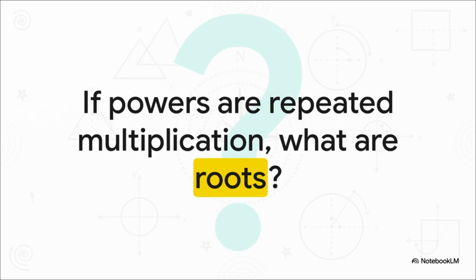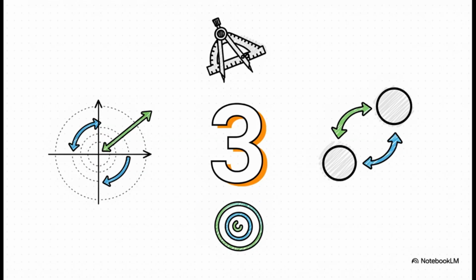If taking a number to a power is like spinning it forward multiple times, what do you suppose finding a root is? Yeah, it's got to be the opposite, right? It's like asking the question, what number, when I rotate and scale it twice, lands me on this spot? So let's take the number 1. You know, in the regular world of real numbers, the cube root of 1 is just 1. Kind of boring, right? But in the complex world, things are way more interesting. There isn't just one answer, there are actually 3 of them.